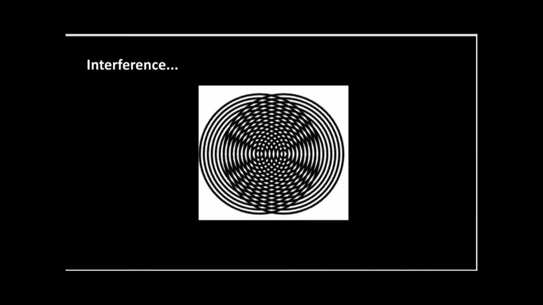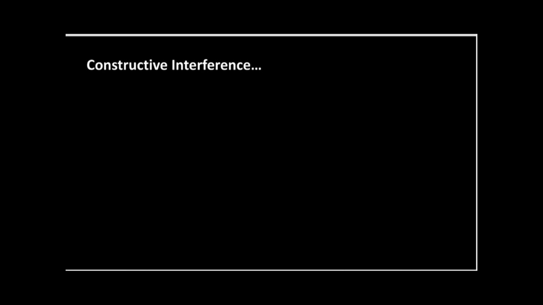So this is just what it can look like with two waves. This image actually makes me kind of dizzy. When two waves hit each other, you can see these places where they have what we call constructive and destructive interference. Let me show you what this looks like. Constructive is like you're building something, so these are going to build together.